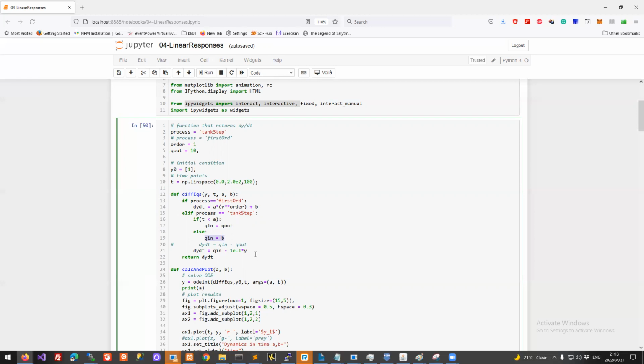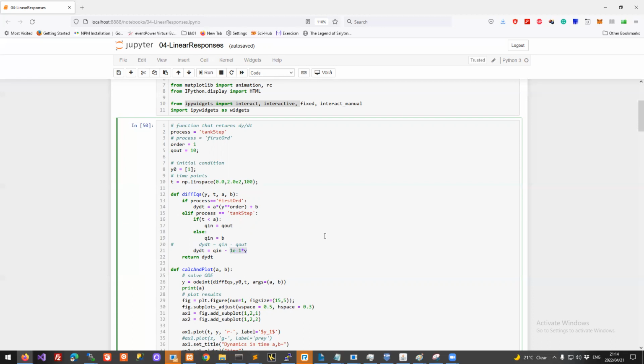And here, this is not the same as the tank problem we saw before. So it has Q in here, but our exit flow rate is dependent on the level. So here the tank level is Y. So there is a dependence of the rate of change of the tank level, right? dy dt is the rate of change of the level. So the exit flow rate is dependent on the height of the level.